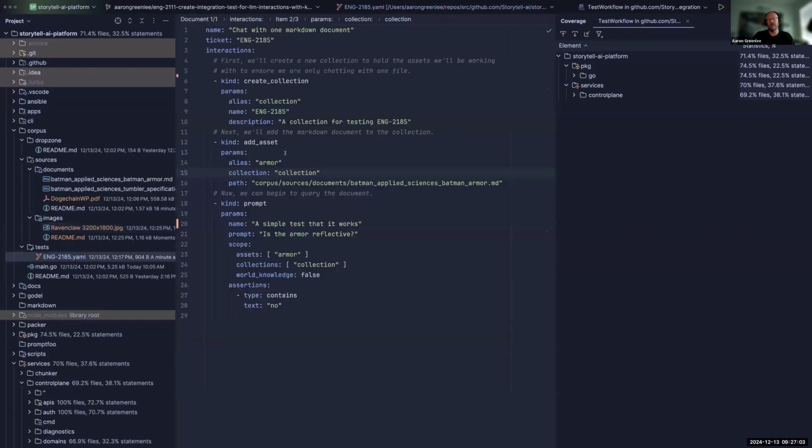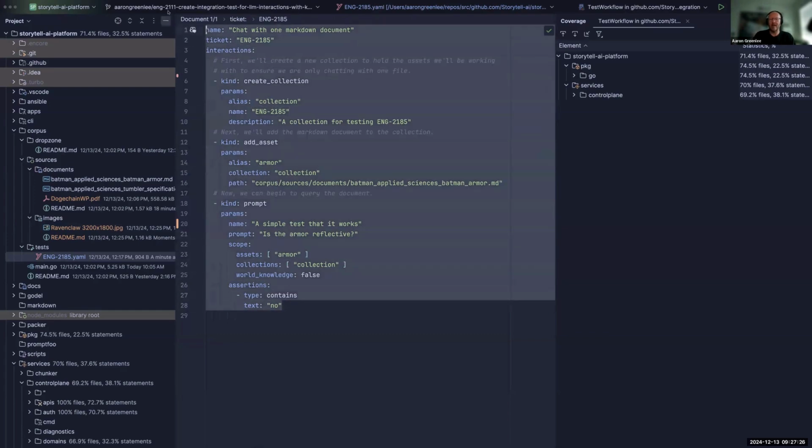And that is why I chose to have every test represented by a ticket, because you don't have to just come to the code to see the tests. We'll also be able to go to Linear and say, okay, show me all of the tests in Linear. And if one starts failing, we can go back to that and continue the conversation. And so we're tying Linear together. Our document corpus is automatically managed. And hopefully this is about the easiest format I could find for anybody to be able to contribute a test.